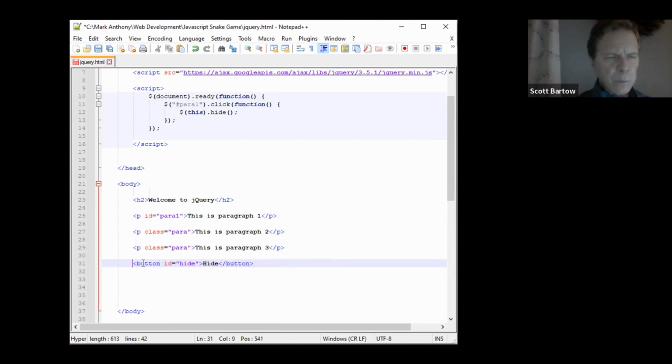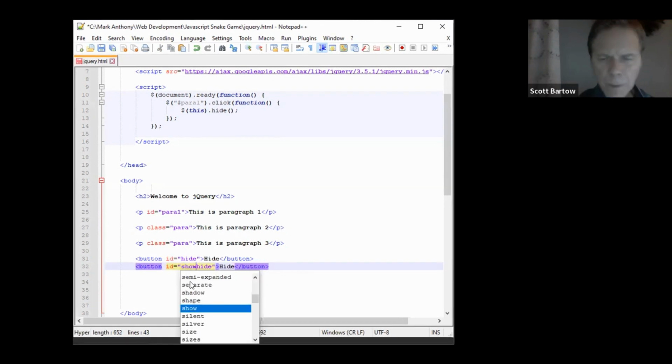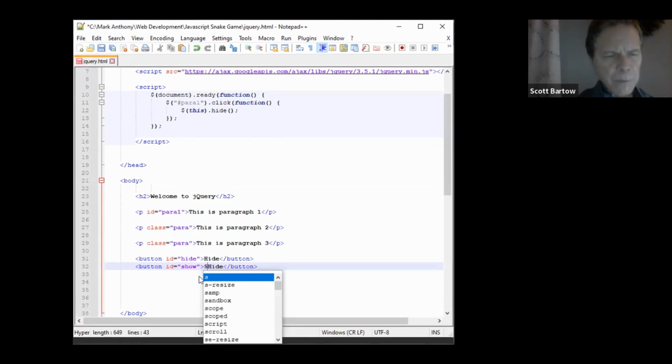All right, now copy this. And this will be our show button. And I'll change the text inside the button to show. All right, so now we have our two buttons.